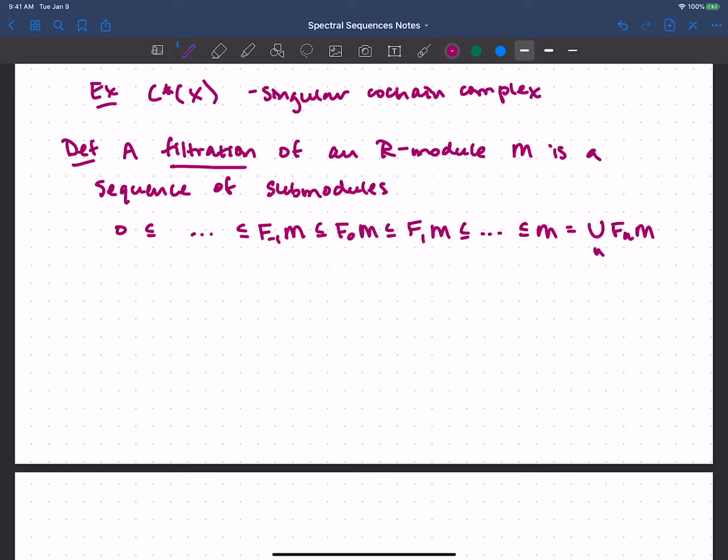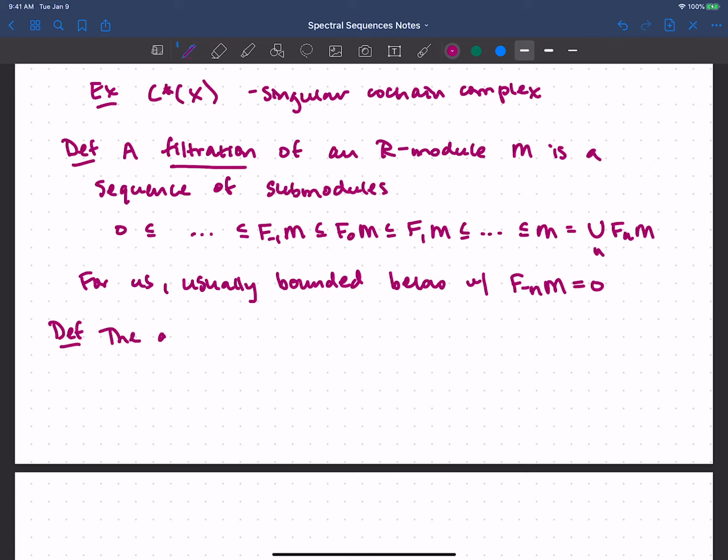Okay, so in general, I could have negative components here, but for us, usually, at least, we're going to deal with bounded, or at least bounded below kinds of filtrations. So we'll say that all the negative filtration pieces are 0. And from that, we can come up with a graded module. So the associated graded.